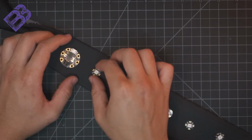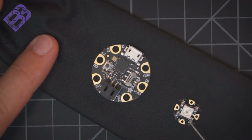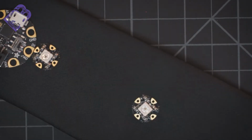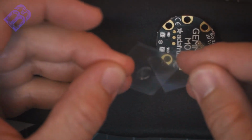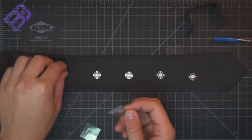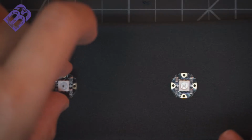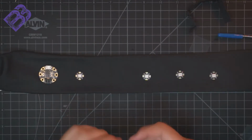After laying out my components, I make sure that they're oriented correctly for the power, data, and ground pins. I then use my sticky dots to hold my components in place before sewing. It's wise to do this with your Gemma as well as your NeoPixels because they can move around while you're sewing. Using the sticky dots helps you keep everything in the right place.